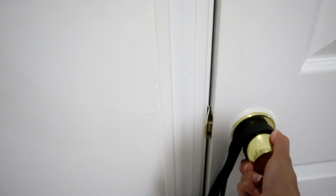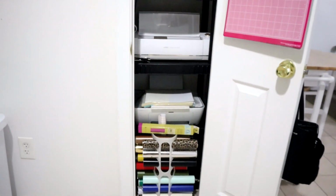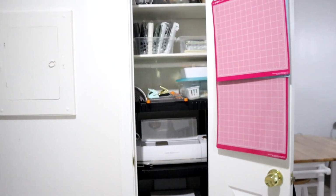In this half closet is where I have everything for the business. So I'm going to try to do a quick pan of the whole space. If you guys are interested in a tour of my business closet, let me know. I honestly have really found a good system on utilizing such a narrow closet to my advantage. And basically when I'm done with the work day, I put everything back, close the closet, and the space is back to being my living space, which makes a huge difference.